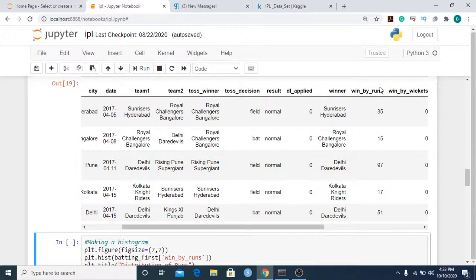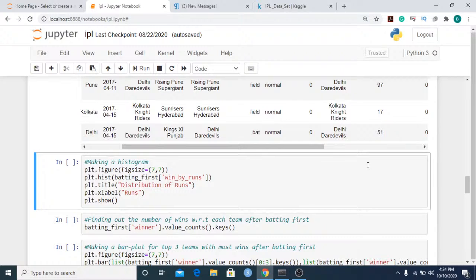I want to understand the distribution of this particular column, because that will let me understand the trend. Are teams actually winning by more than 50 runs on a regular basis, and how many times is it that a team can win by more than 100 runs?